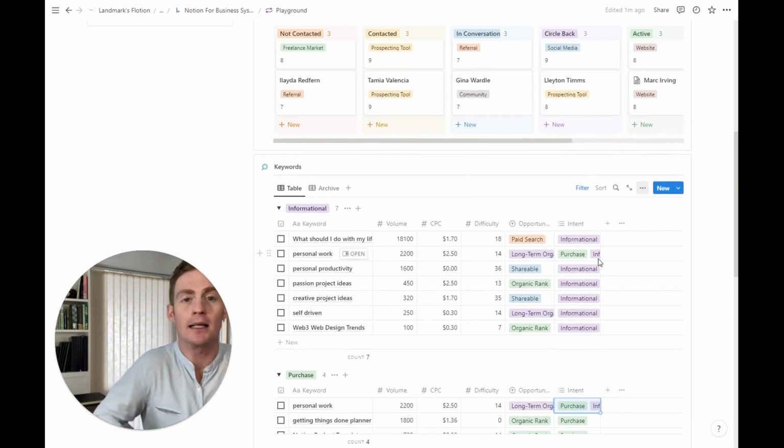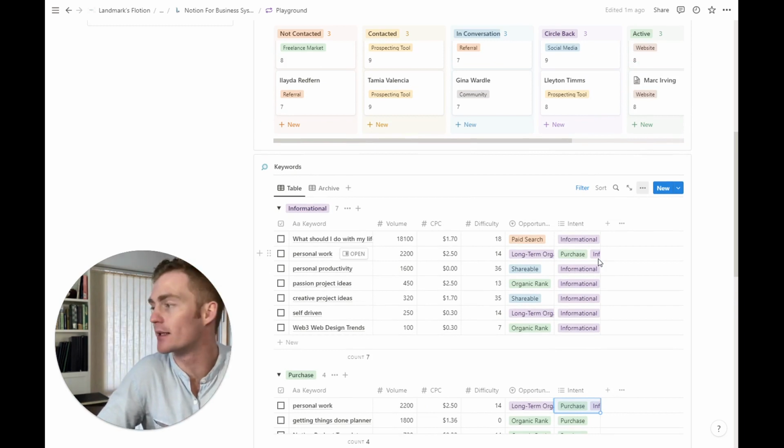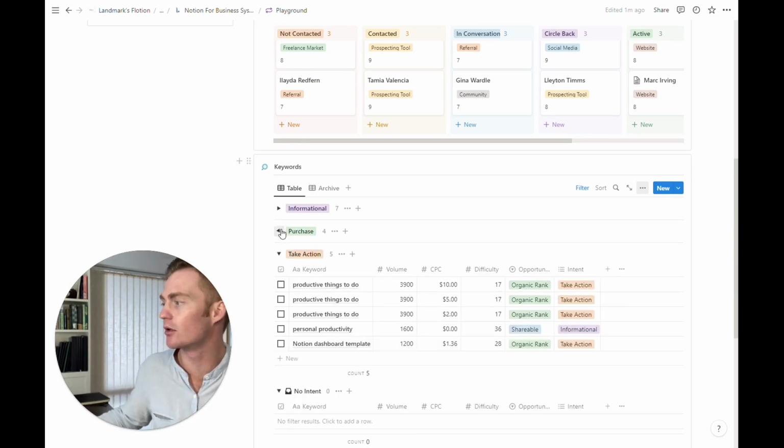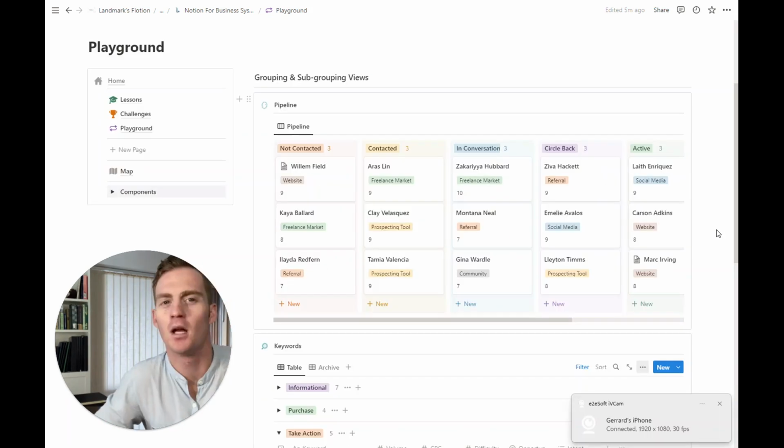So typically, I like to use grouping of tables for single use case or single select properties because that gives me the clearest overview of what's going on. You can obviously use this for tasks and various resources databases, but I think it's one of the cleanest ways to present information inside of a Notion database. The grouping powers don't stop there though.